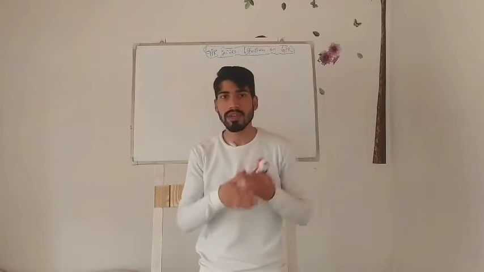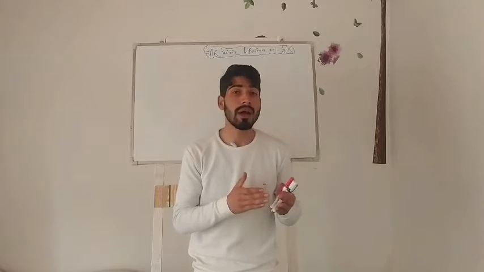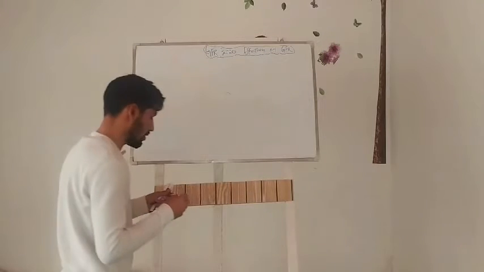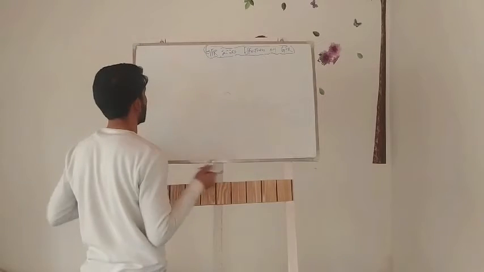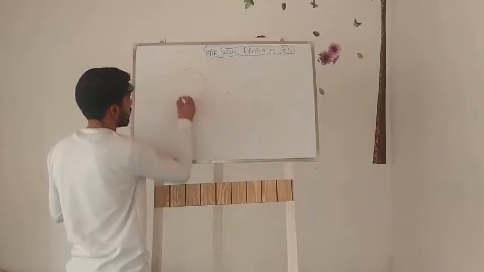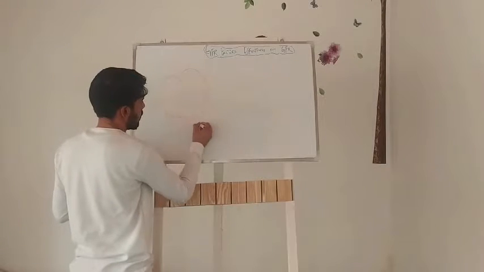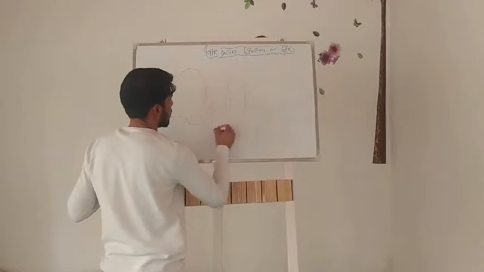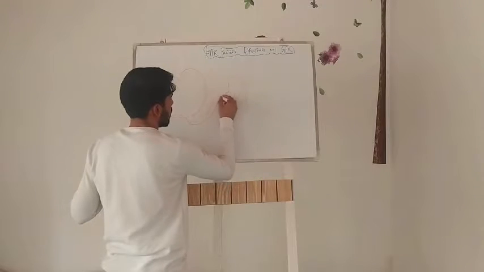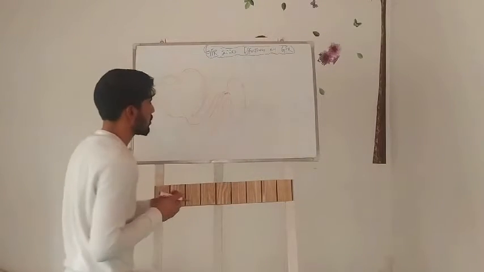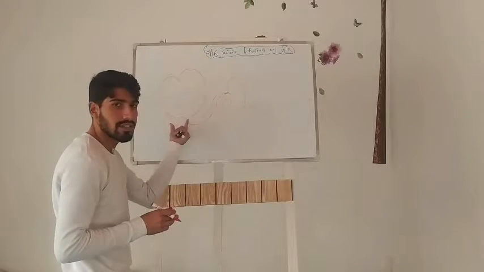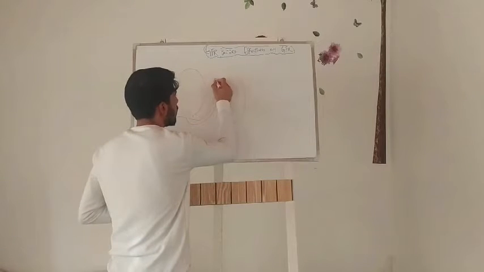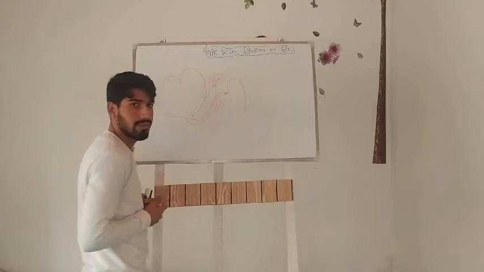As we know, our heart pumps the blood, and with the help of the renal artery our kidneys receive the blood. So let me draw here, then we will get an idea about the kidneys. Suppose this is the heart. It's not a professional diagram, I'm just making it for understanding purposes. Suppose this is the kidney and this is the heart. The job of the heart is to pump the blood. With the help of the renal artery, our kidneys receive the blood.